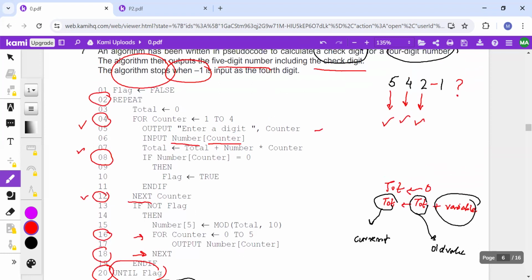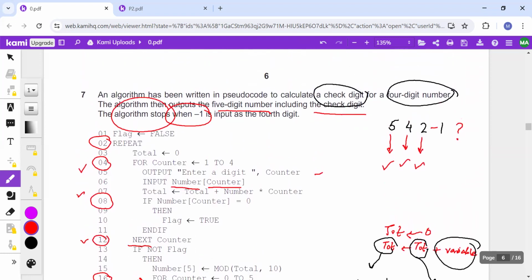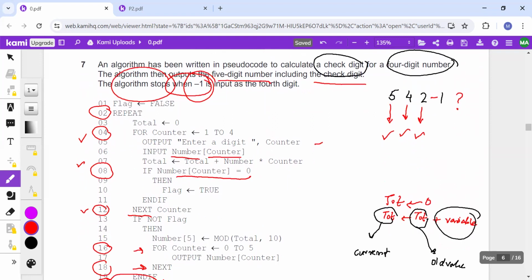So flag is not equals to... the condition is given incorrect. Why? Because our algorithm will stop at -1 instead of 0. So if the number of counter equals -1, it should not be 0.